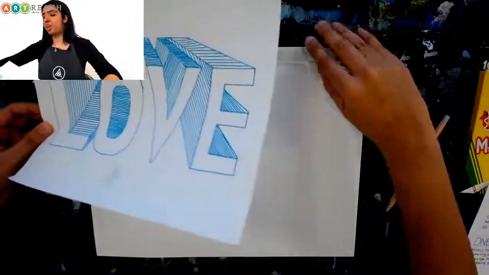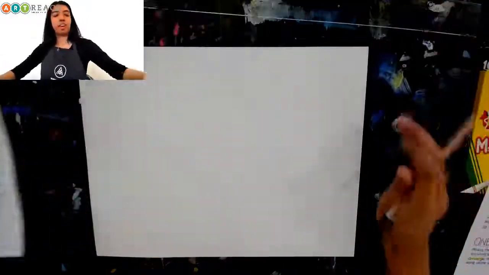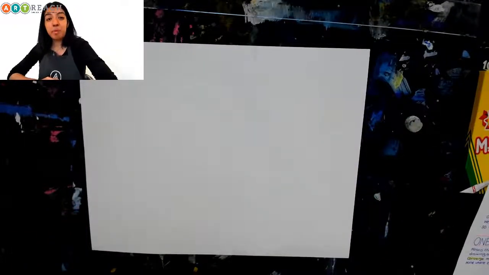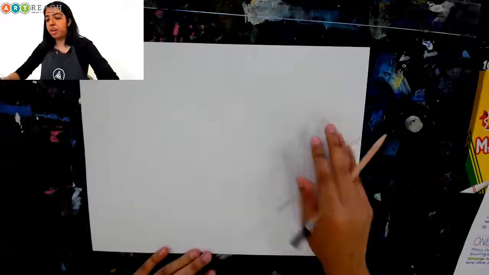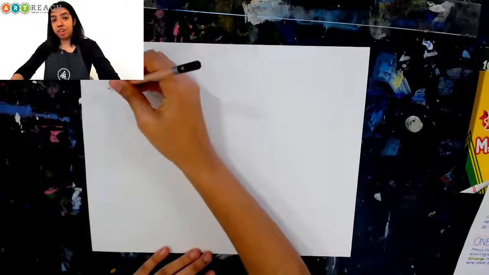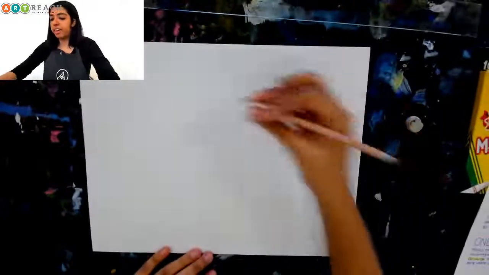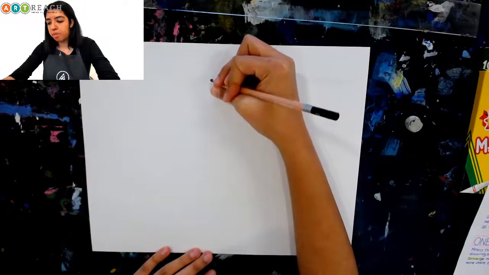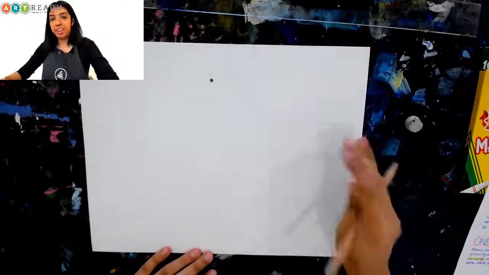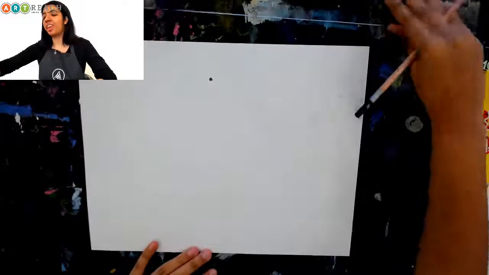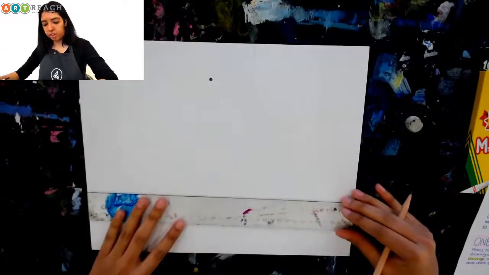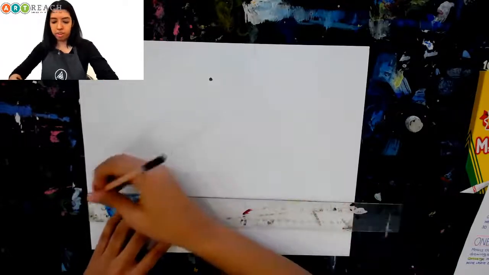So you can grab your sheet of paper, a ruler, a pencil, and an eraser for the first part. So the first thing we have to do is pick where we'd like our vanishing point to go. So you can pick the center of your page, the left side of your page, or the right side. So I'm going to pick the center, and I'm going to put it right here at the top, and I'm going to make it nice and big so you can see it as well. The next thing I like to do is draw a line that all my letters are going to sit on. So I'm going to use my ruler, draw a straight line right here.